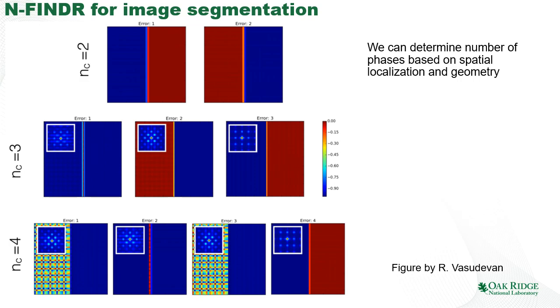What's interesting is that we can see how the system behaves if we try to artificially explore the effect of the number of components. We know that the ground truth is that there are only two phases in the image. If we perform this analysis, when we postulate that there should be two phases, we of course separate one phase and we separate the second phase. If we postulate that there should be three phases, we will separate one component, second component, and then our analysis will zoom in on the interface region as the third component.